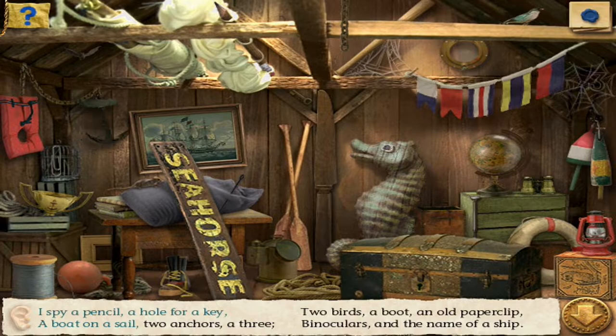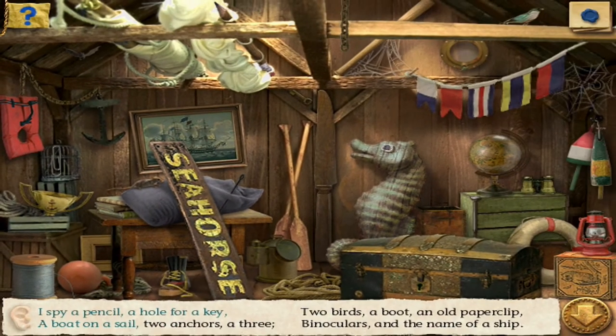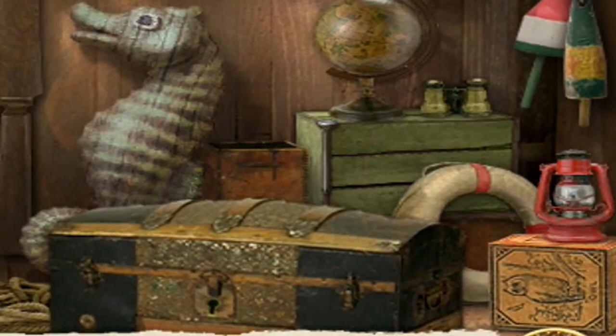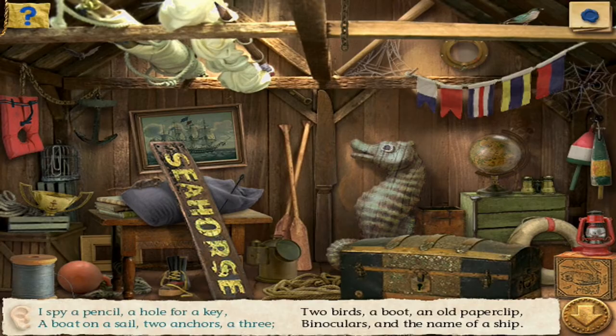Anchor. One anchor. It's attached to a vest. Are they gonna throw somebody overboard? Probably. Another anchor. Two anchors. Free web browsing. Good joke. A 3. Bird. One bird. Bird.